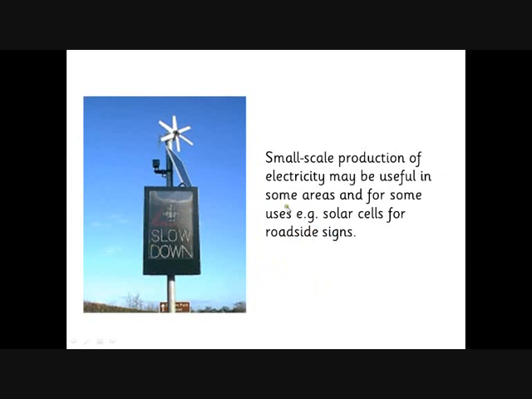It also mentions that small scale production might be useful, so you'll have seen these road signs, no doubt, slow down signs, where instead of having to put in long cables to bring mains electricity in, what you can do is to power them from some renewable sources. What they tend to have is a solar panel, so if it's a nice sunny day they'll work, and a little wind turbine, so on a windy day they'll work. Obviously the only problem you've got there is where it's not windy and not sunny, then you might struggle to light the sign. But if you've got both of those, you've got a pretty good chance in this country. If you can store the electricity somehow in there, then you can probably light the sign most of the time.